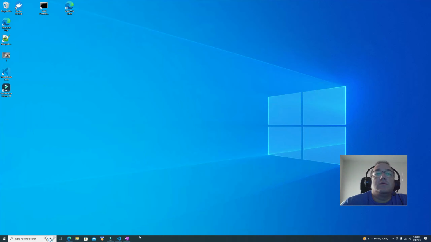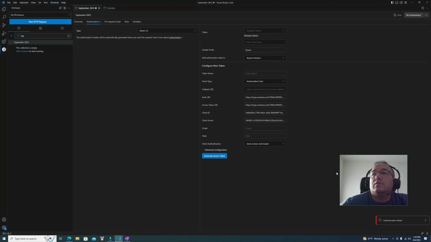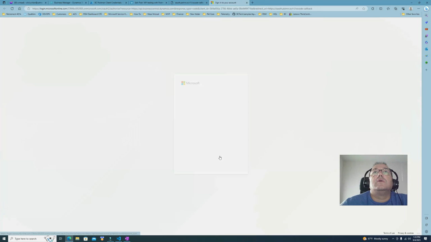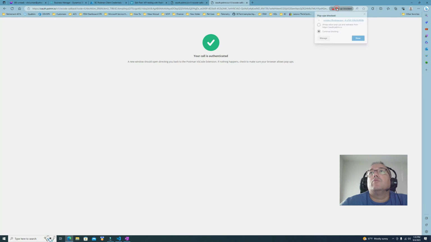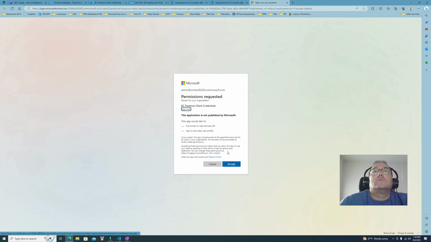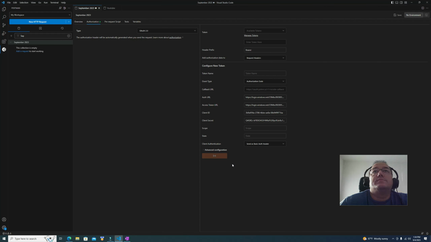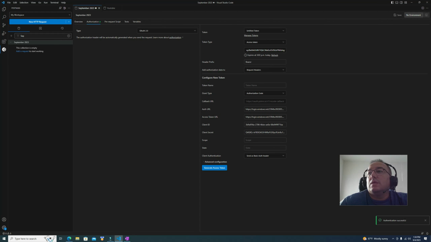Okay. Authentication failed. Accept. Oh, okay, pop-up blocked. Let's allow. Accept. And the authentication is successful. We can see it here at the bottom of the page.